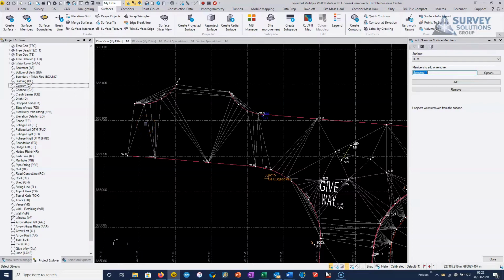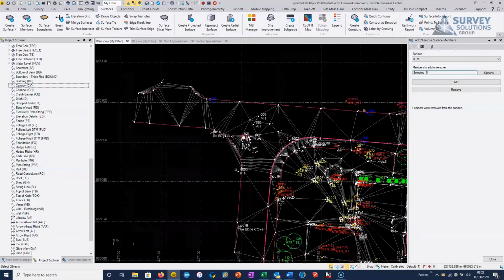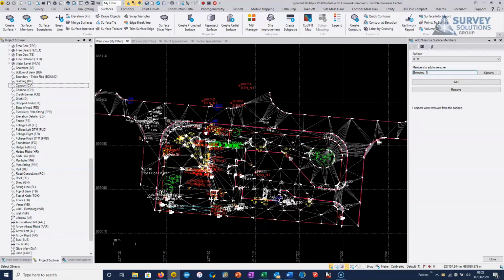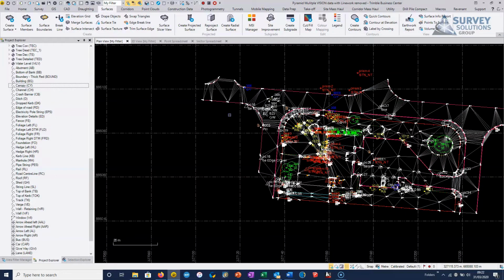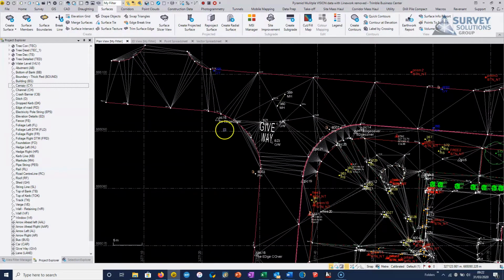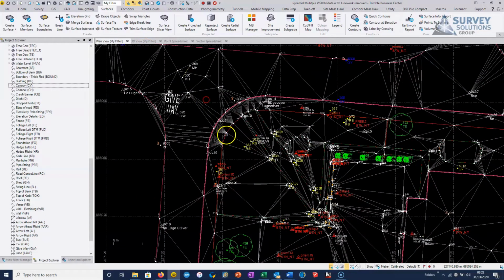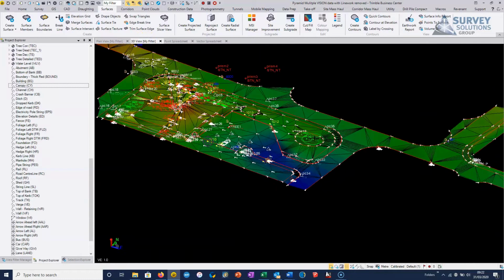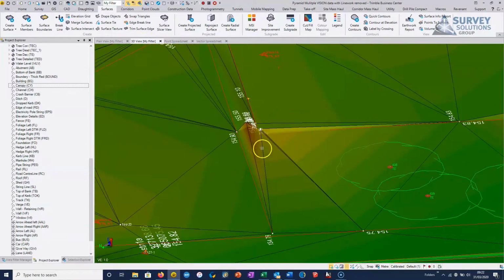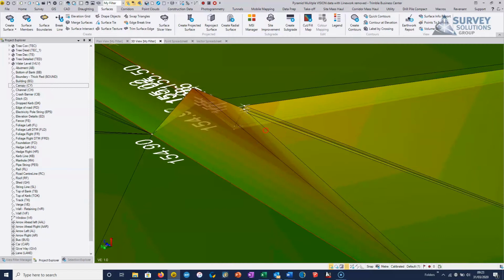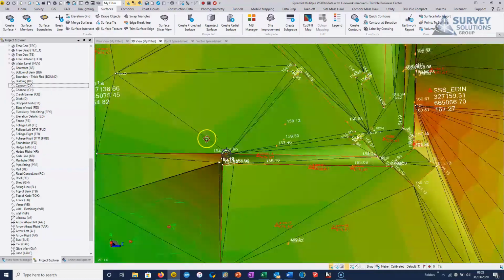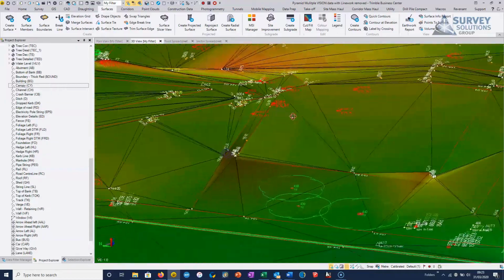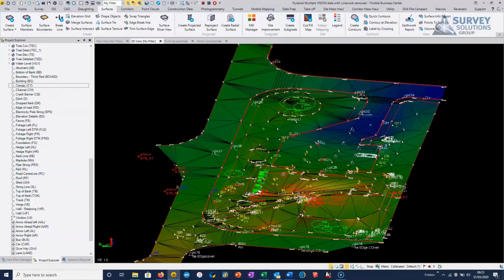So a general principle in TBC is that if we want to remove things from the DTM, we address those things first if they're around the edge. It's okay if they're in the middle, but if they're around the edge, we want to remove anything that shouldn't be in the DTM first, and then we can trim our triangles. Maybe that will be changed in a future release, but that's the situation as of release 5.2. So these are other features here. We can review the DTM in 3D and inspect whether the DTM looks like it's formed correctly.